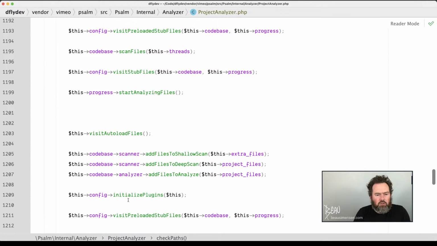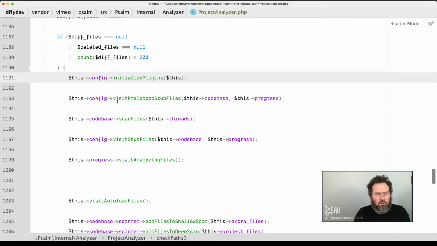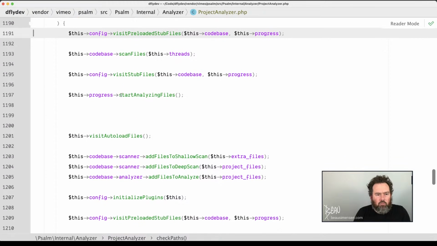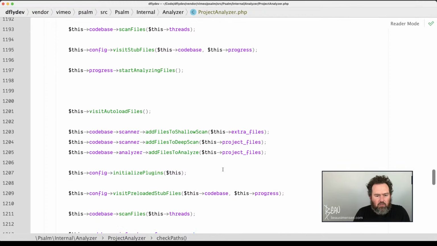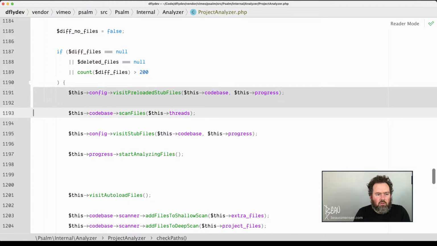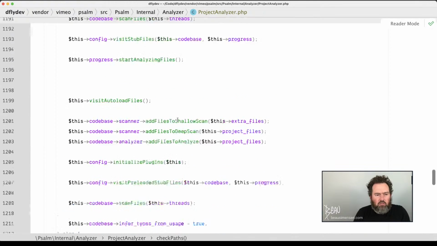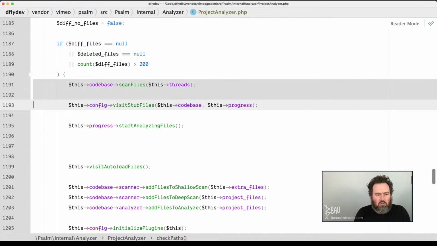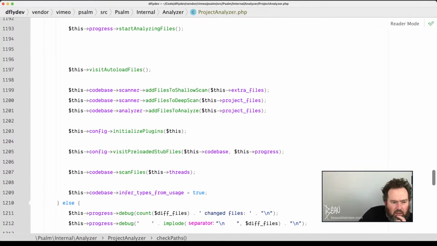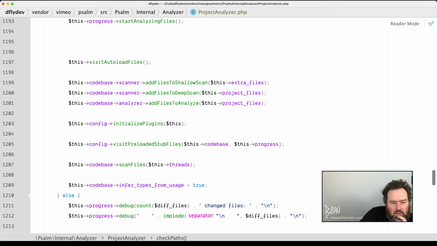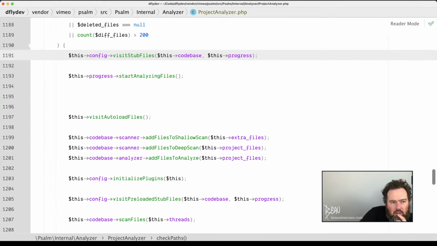And initialize plugins, we're still doing. Visit preload stub files, yes. Scan files, yes. Visit stub files. So let's mark this.